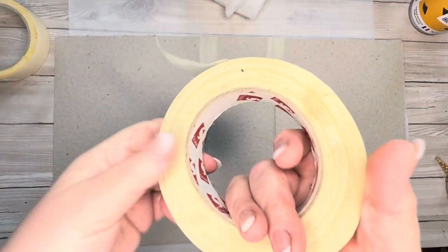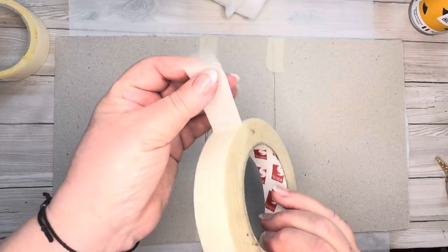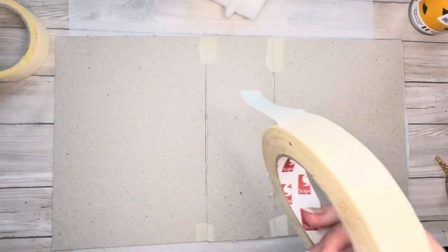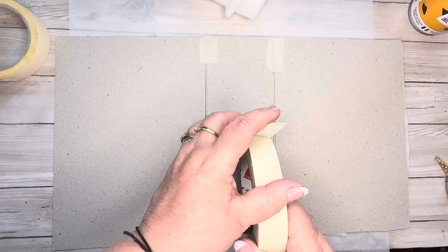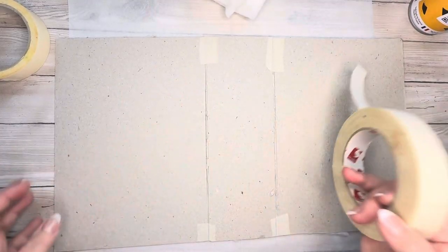I think this reminds me of many centuries ago when I worked in A&E, of what we used to use to strap up broken fingers and things. And I got this at a... I don't know actually where I got it from, whether I got it or somebody gave it to me. I think I did get it somewhere.